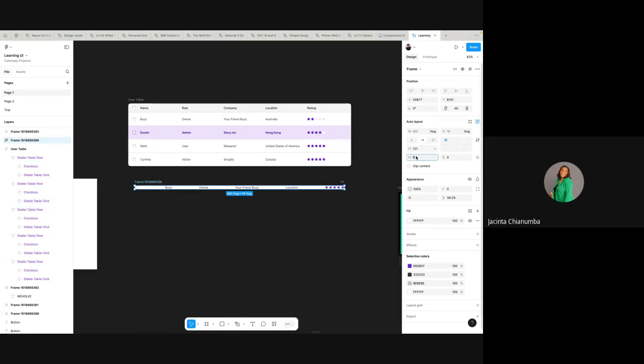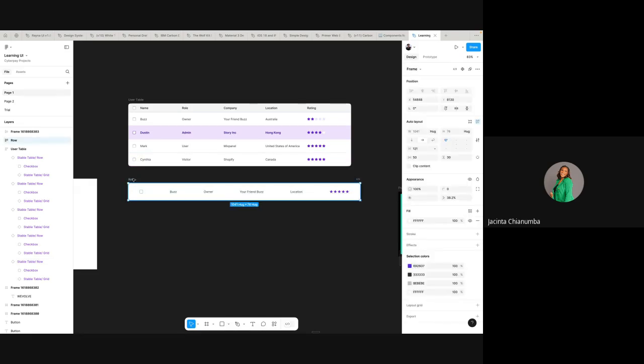Let's also increase the padding. This padding is for horizontal and vertical, so it could be left and right. If you want to increase the vertical padding, that's top and bottom. You can see how our row is perfectly coming together instead of trying to create each of the elements one by one.